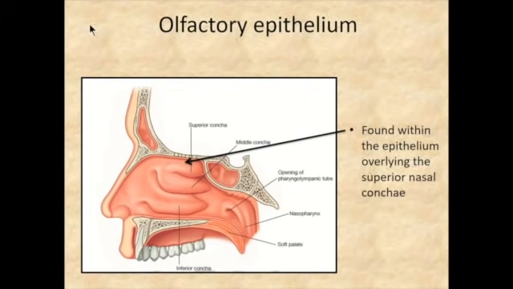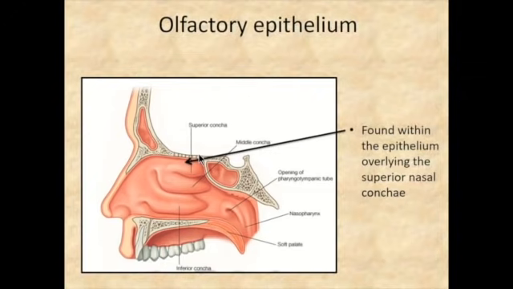Now, not all of the epithelium in the respiratory system is respiratory epithelium. We do have a couple places where the epithelium is responsible for transmitting the special sense of smell, and that is going to be over the superior nasal concha and the roof of the nasal cavity on both sides. The arrow is just pointing to that. It makes sense because here's the ethmoid bone, and on the other side is where the crista galli is and the cribriform plates are, and that's where the olfactory bulb sits.